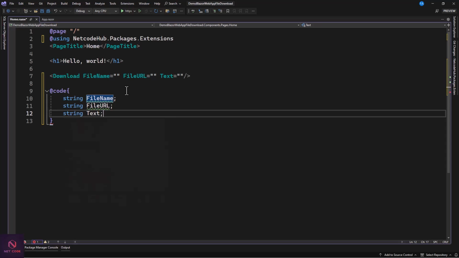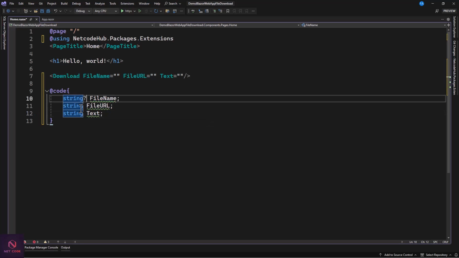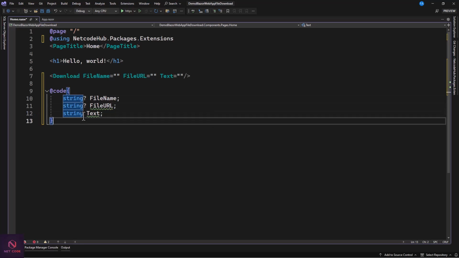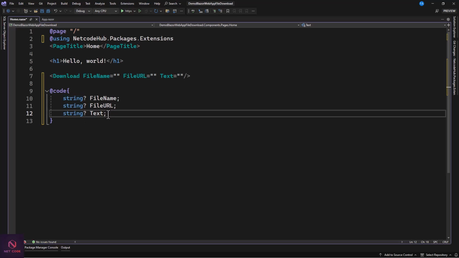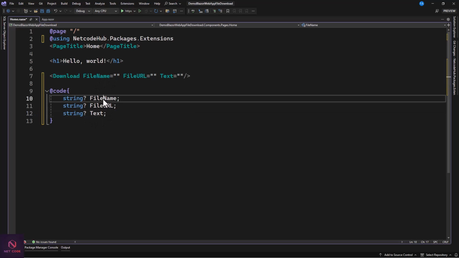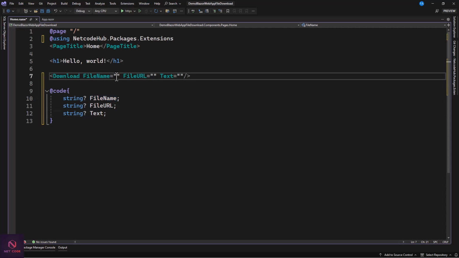Okay, so this that we have, maybe let's make this nullable. Okay, so now we have this, right? So it tells you that we are going to bind it. We copy this file name, we're going to bind it here. Now I'm going to copy the file URL, we're going to also bind it here. We're going to also copy the text, and do same to the text. Very simple one. Now once you have this, let's run this application and see what we have now.